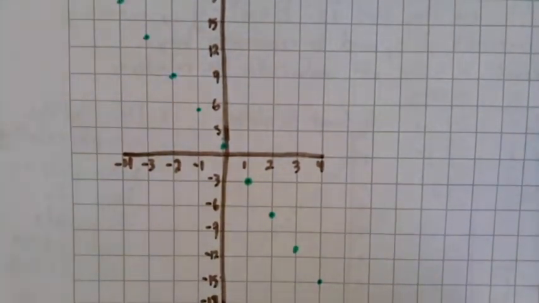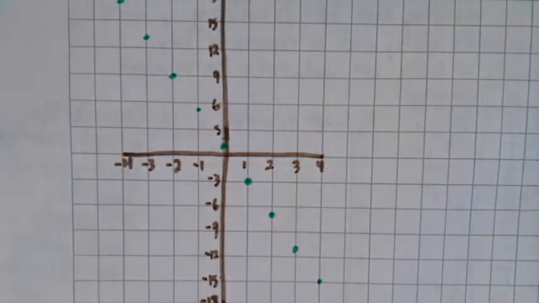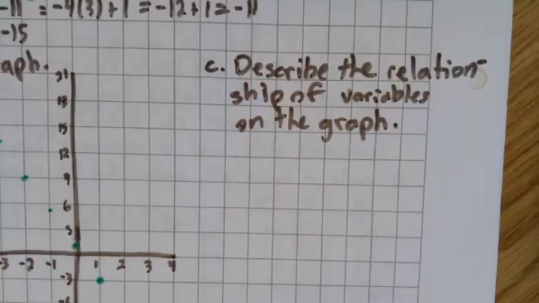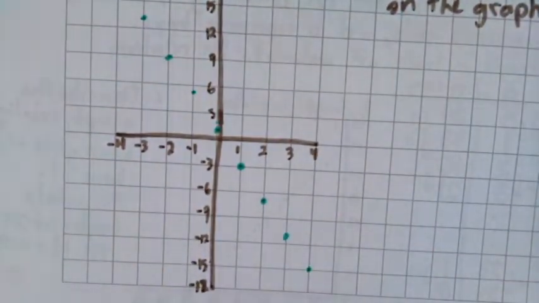And that's why graphs are so important for showing data. You can graph it out and you can extrapolate, you can spread it out further than what the graph says, and you're able to find out what the points would be off the graph. And part C of a lot of the questions will say, describe the relationship of the variables on the graph. Well, I'm going to use another color again here. Let's use pink.